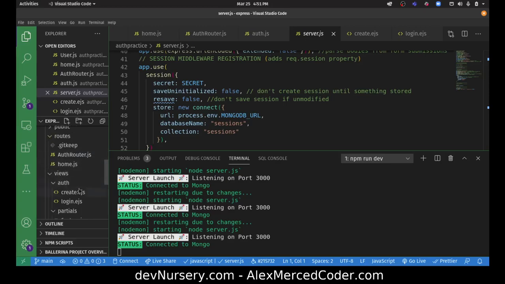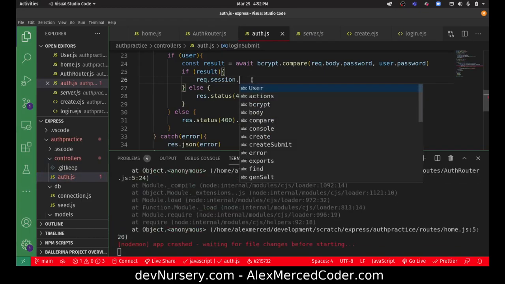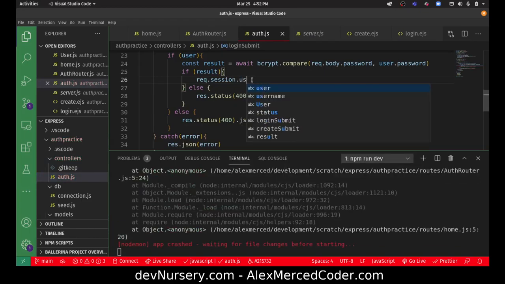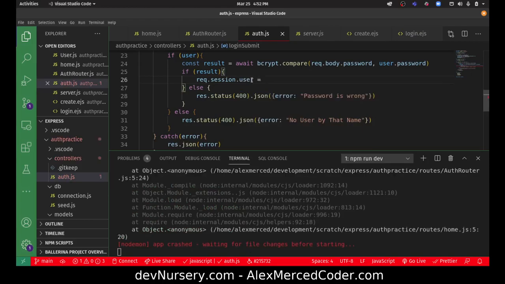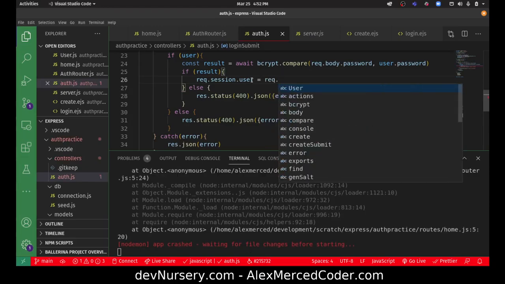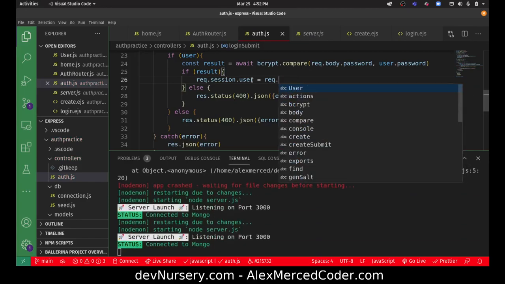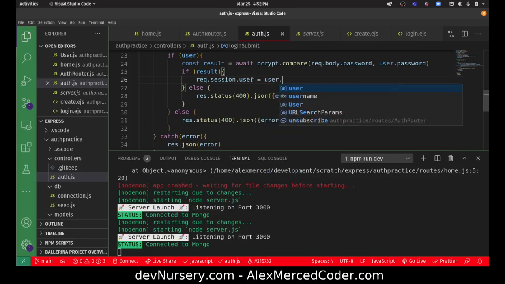I will go back to my auth controller and just say req.session.user equals user.username.